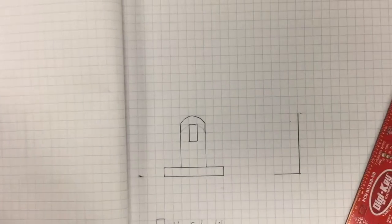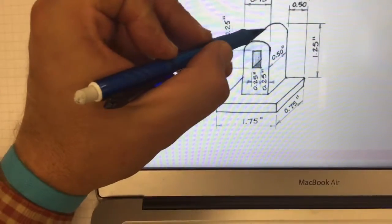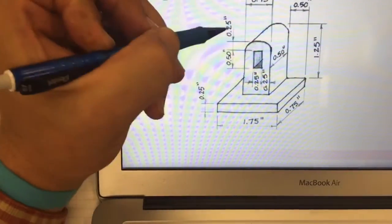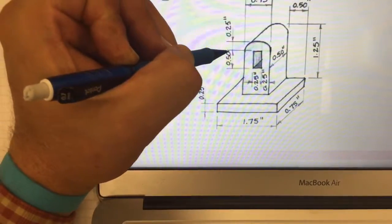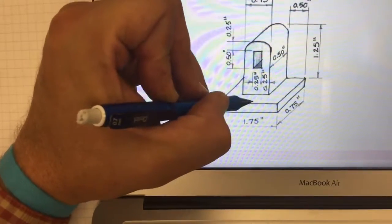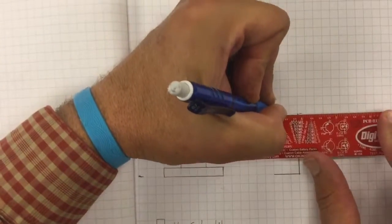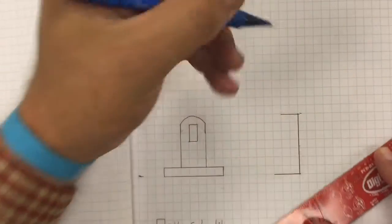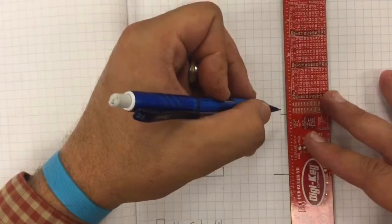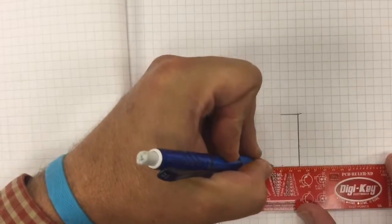My front edge is going to have a jog in it. The depth from front to back of this arch is a 1/2 inch, I believe. Right here, 0.50 is where the 1/2 inch indicates. So that means there's just a 1/4 inch to the front. Half inch like that. This is going to go all the way down to my 1/4 inch step right here.